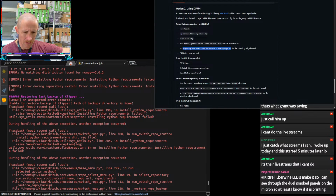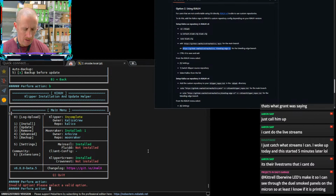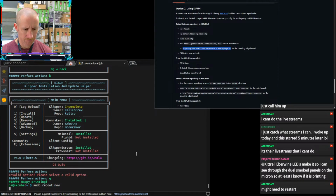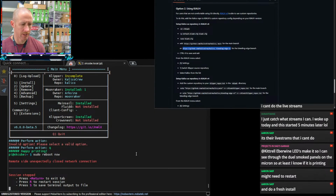Yeah, I don't know why this is not doing the thing. Tell you what, we're gonna try one more thing, and then we're just gonna go with normal Klipper. That does not work for us. I think we could try to restart. So sudo reboot now. Yeah, because Klipper is showing incomplete, but kind of there. And do a fresh install.